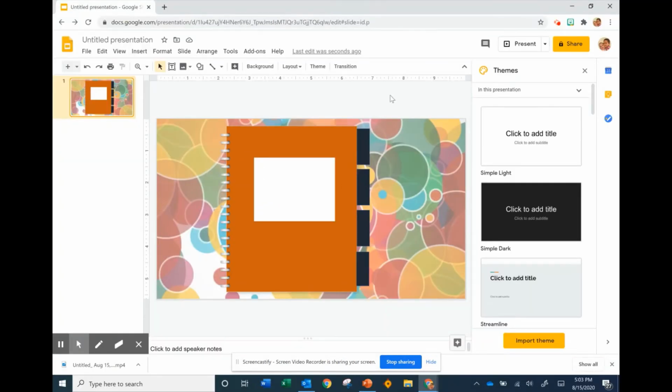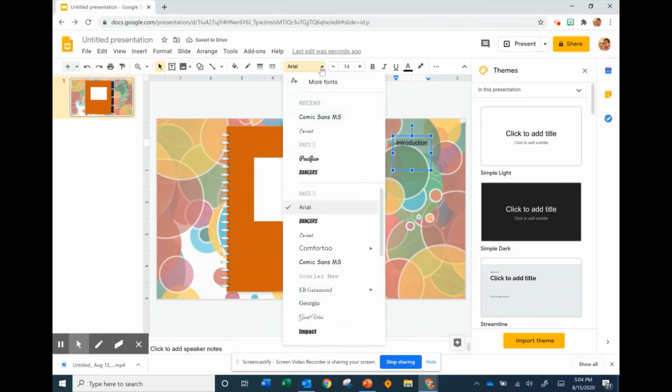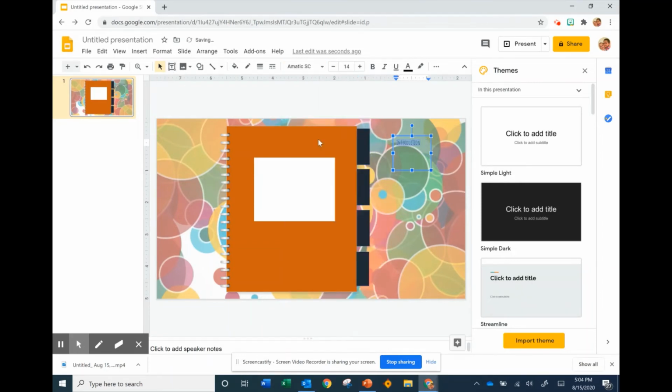This is where I would add my links. So I'm going to insert a text box. If you want to change the font, you can go up to here and change it. And we'll rotate it.